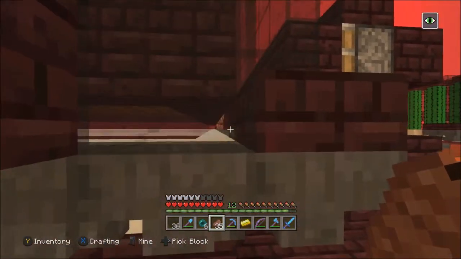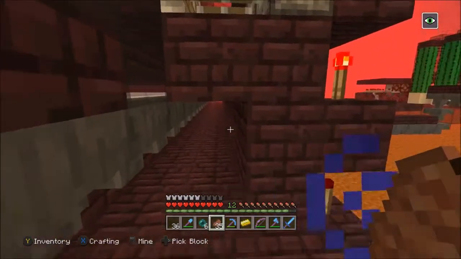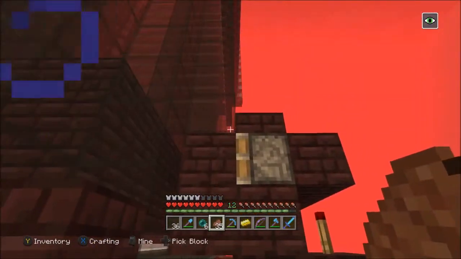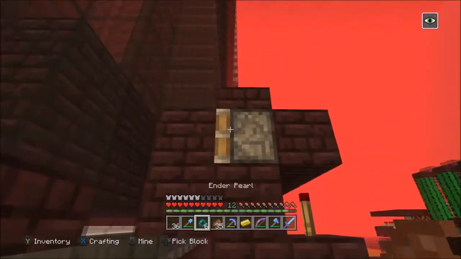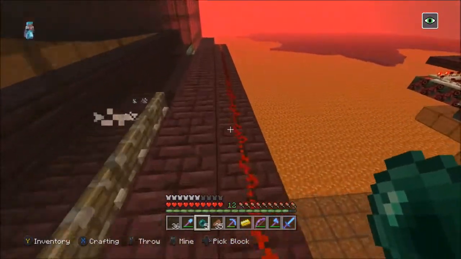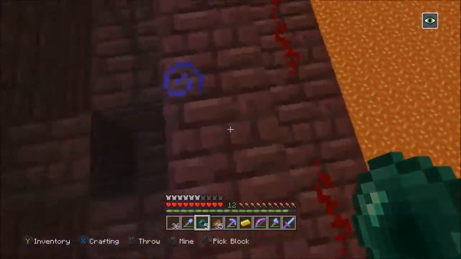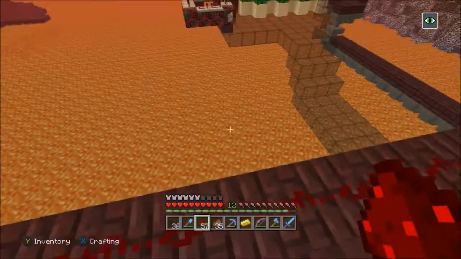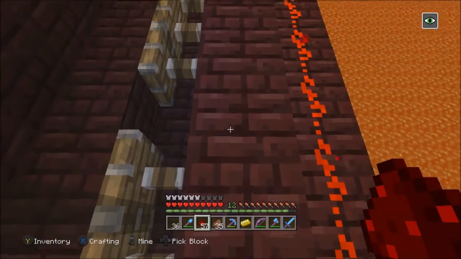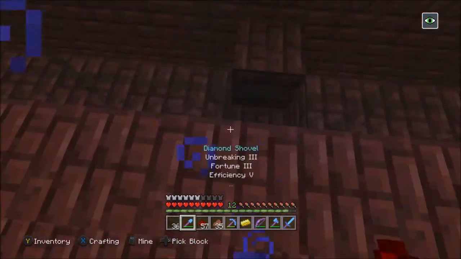Now, we need to figure out why the other end of this isn't crushing them. Yeah, for some reason that end isn't crushing them. Best way to get up there, ender pearl. Why is this red? Oh, the ghasts. Stupid ghasts. Did the ghast actually take out one of my pistons as well? I think it might have.